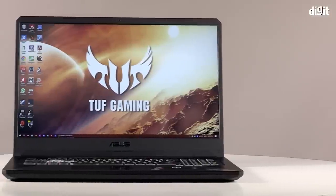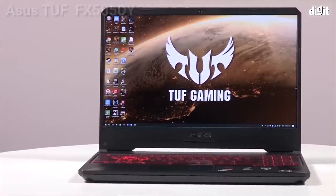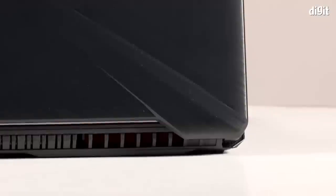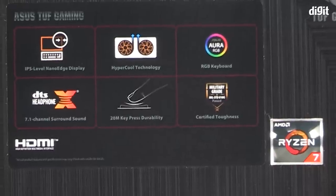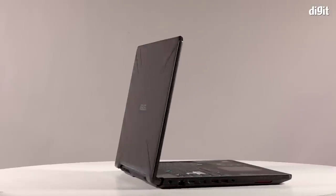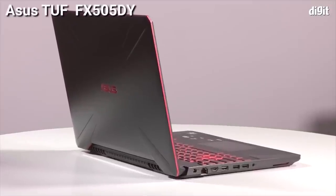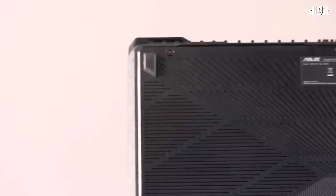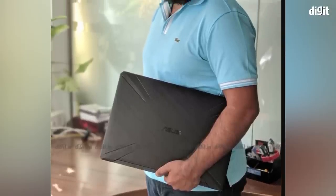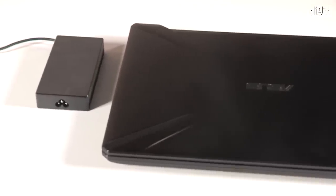The Asus FX705DT is greatly similar to the smaller FX505DY in build and design. The top cover sports Asus' TUF Gaming signature Radiating X design, which gives the laptop a healthy dollop of character. Like its brethren, its body is rigorously tested for durability and is certified to military standards. Our review unit came clad in black plastic panels for the top cover and the base panel. The 17-inch body was not significantly larger or bulkier than the 15-inch FX505DY, despite weighing 2.7 kilograms, and transporting it was much easier than anticipated. The laptop provided ample grip around the sides and edges.